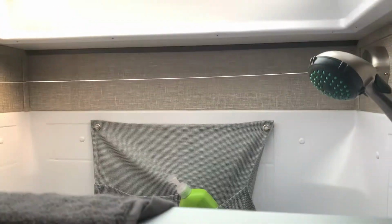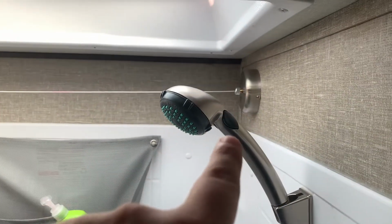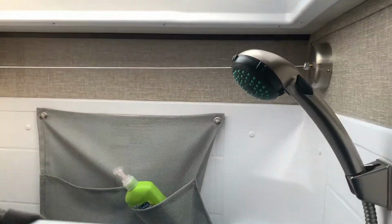And you've got this cool little skylight up there, shower door. Make sure that is latched before you travel, or else it'll shatter. And we absolutely love this thing. It pulls out on this end and retracts, but you can dry your bathing suits and what have you. Though if you're a decent sized individual like myself, you're gonna want to not have that up when you take a shower.